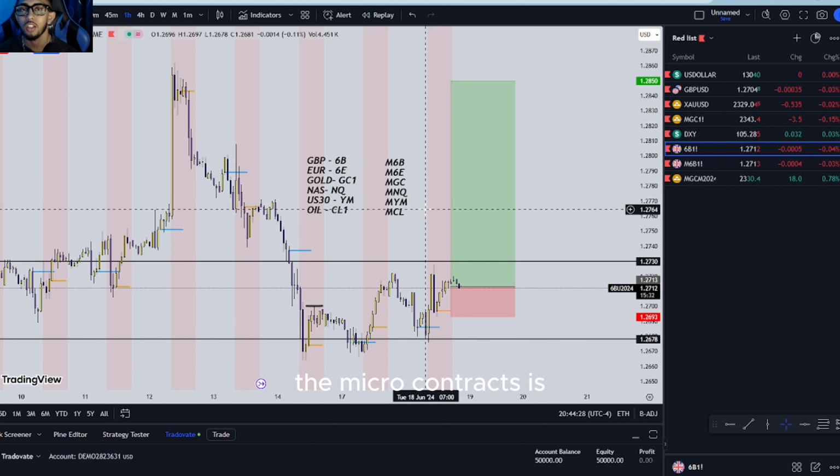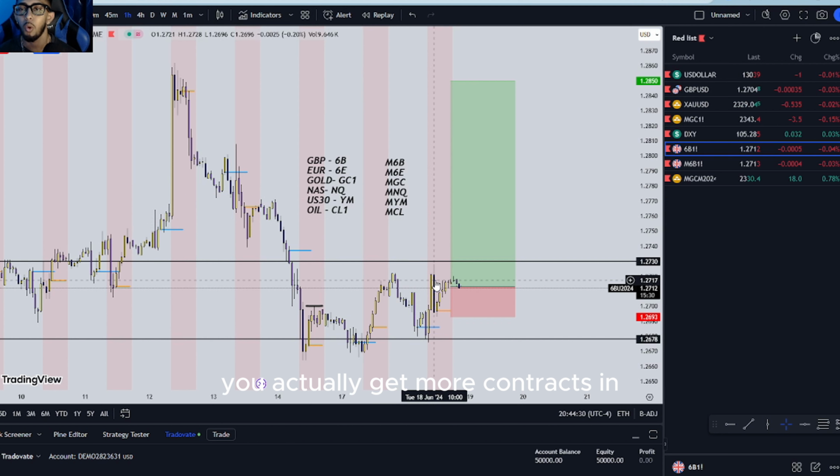Trading the micro contracts, you actually get more contracts in. So if you were putting on a $100 trade, instead of putting one contract on the regular euro pair, you can actually put 4, 5, maybe 6 micro contracts on the micro euro, and this actually gives a better ability to help you go break even, take partials, scale out, and even swing some of your entries for a lower risk, higher return entry.